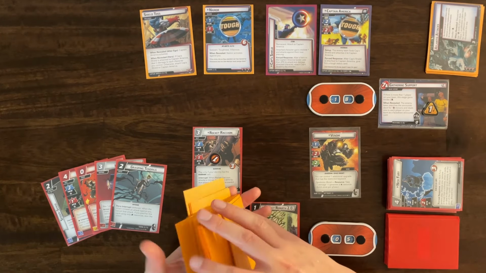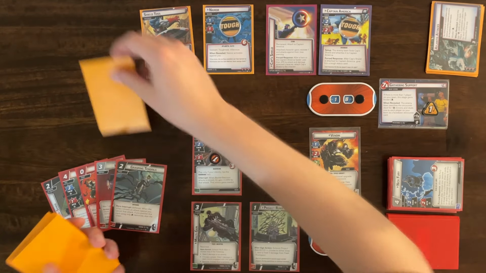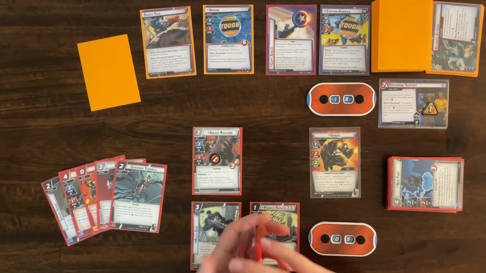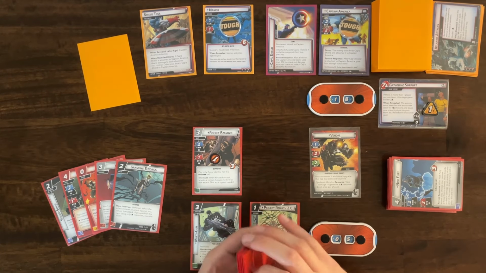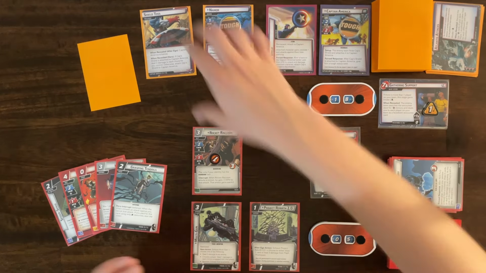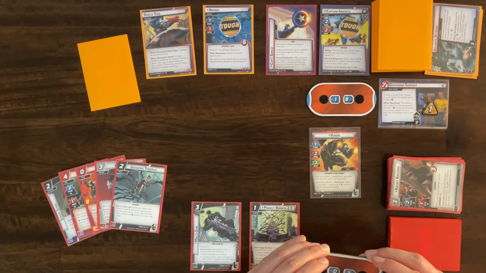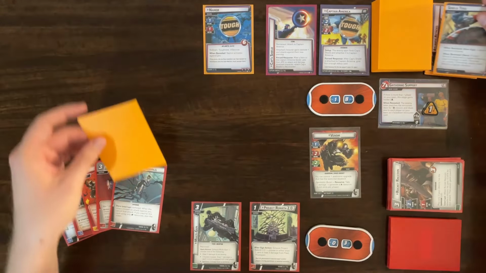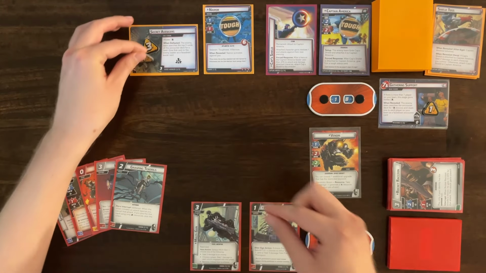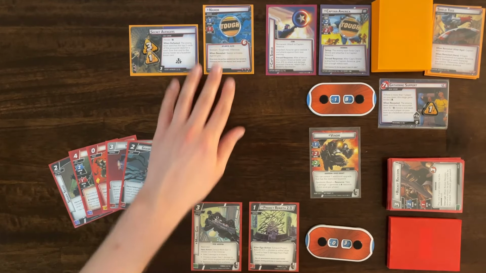But I'm reasonably far from straight up dead. Because that's going to deal 2 to Rocket and then 2 to me. So Rocket's dead. I take 2. Secret Avengers, 4 threat crisis. Okay.